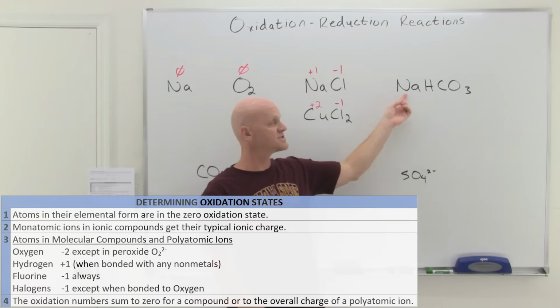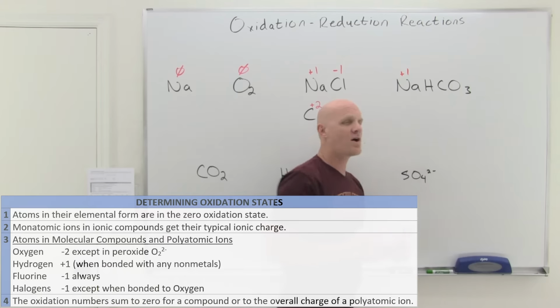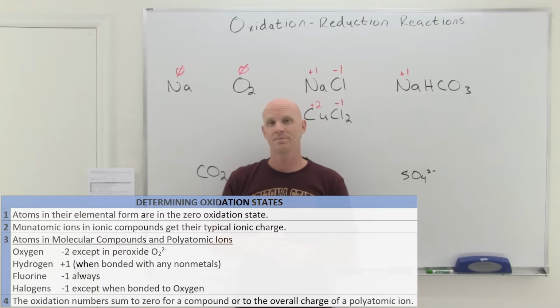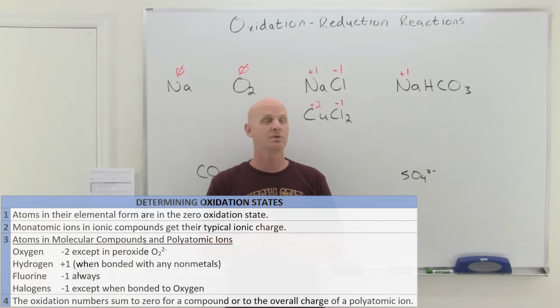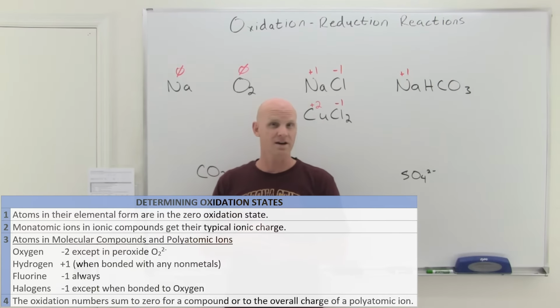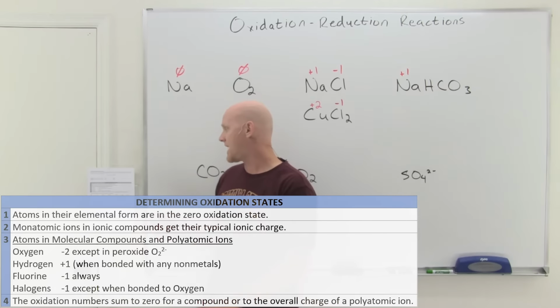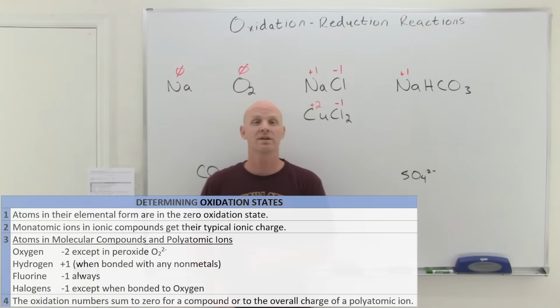In this case, sodium is still a monatomic ion, and we still have one of them, and it's still going to be +1, but now we've got bicarbonate, and that's going to be a bit of a pain. The way this works, after you look at elements in their elemental form, which obviously we have a compound here, so none of those, and after we look for monatomic ions, we got sodium, it's one of those, then you start looking for some of the regular nonmetals, if you will. Some of the ones I put on your sheet: oxygen is usually -2, unless it's part of a peroxide, in which case it's -1. We've got hydrogen, which is typically +1 when it's combined with any combination of nonmetals. And when it's with only metals, that's when it ends up being -1.